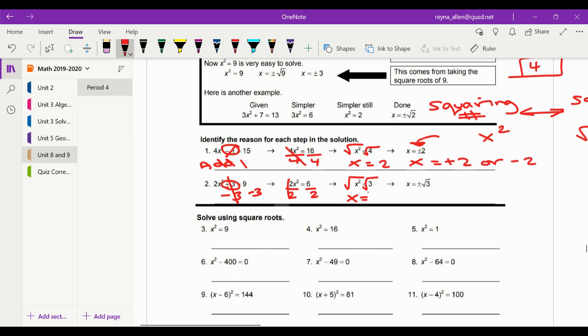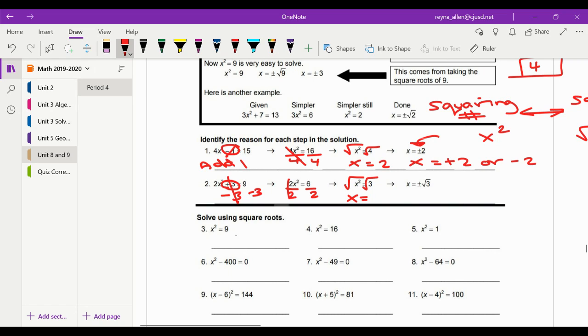And this becomes, do we really know the square root of 3? Like if I were to ask you that, do you know that offhand? No, not really. So what we're going to do is we're actually going to leave it as the square root of 3. If we want to, we can put that into our calculator. But it's important that we know we have a positive square root of 3 and we have a negative square root of 3. Okay. So let's take a look at this first one.